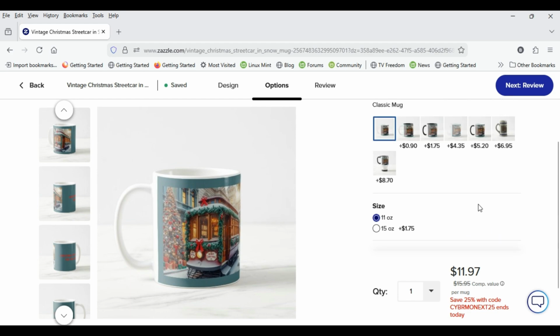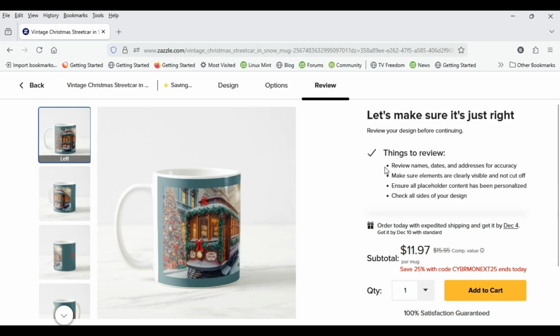And now you say you're ready to purchase that mug. Let's go ahead and look at the review, make sure everything is good. Okay, things that you want to review. Review the names, dates, and addresses for accuracy. Make sure the elements are clearly visible, not cut off, and ensure all placeholder content has been personalized.